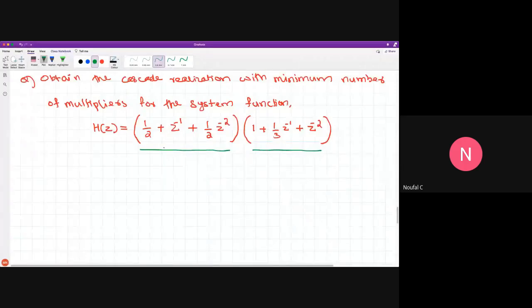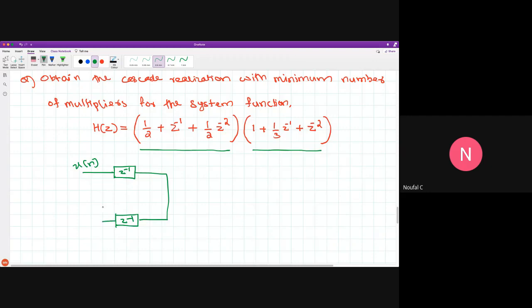Okay, so the first polynomial needs 2 delay elements. The second polynomial also needs 2 delay elements. So you can realize them individually, then you cascade them. Okay, so let me quickly draw it also. So here you have the first delay element z raised to minus 1, and you have the second delay element z raised to minus 1, and you have the input over here x of n. Okay, and you can connect these delay elements together.